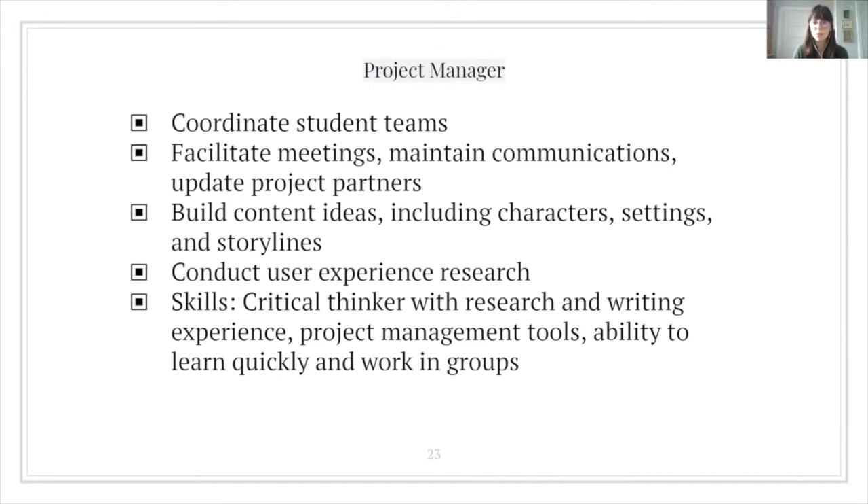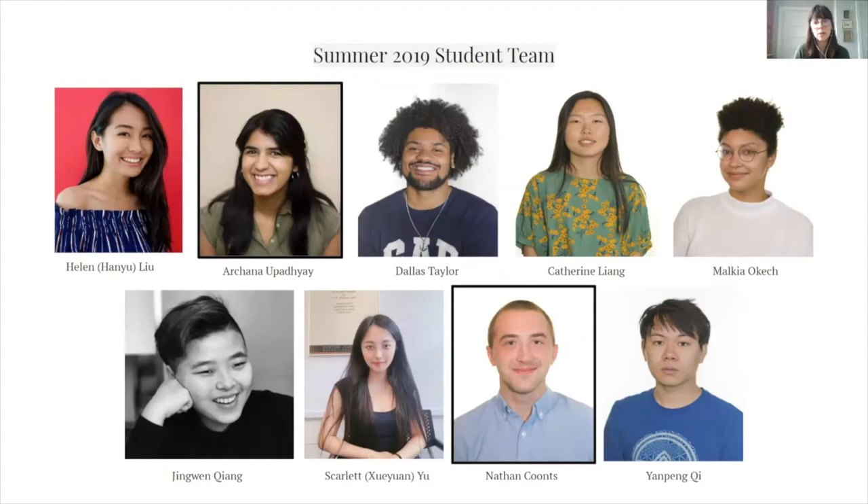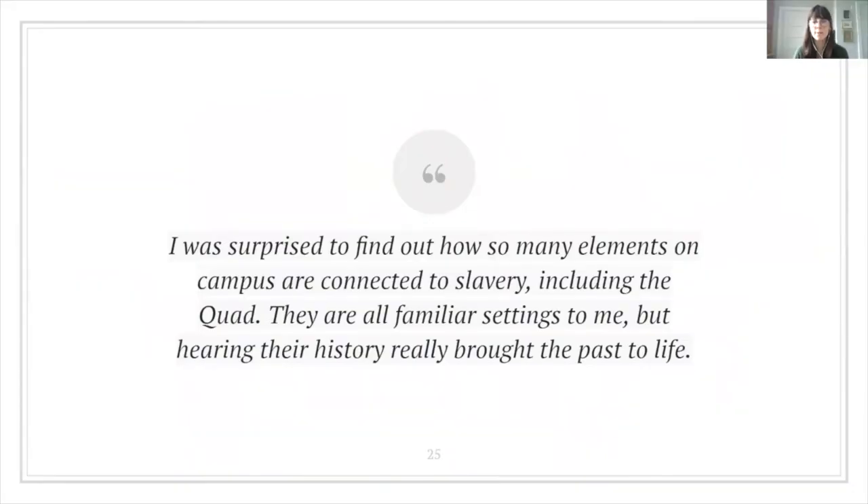He also initiated and led our user experience research. Lori and I supported the digital scholarship fellows over the summer as they collaborated with two student historians, who were likewise supported by Kathy, Alexis, and Van Jessica. These students worked together to develop the artistic, technical, and historical resources for the full tour. Following the example set by the Penn and Slavery Project, these students were the driving force behind the app and were empowered to ask critical questions and push boundaries. During the first week, the digital scholarship fellows engaged with their peers' research findings on the Penn and Slavery Project website, sharing conversations about what they found interesting or surprising and how they might translate this research into AR.